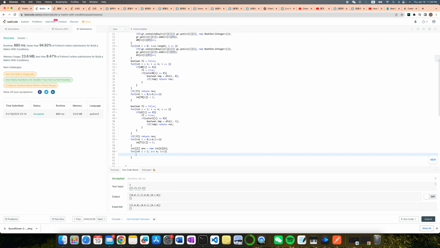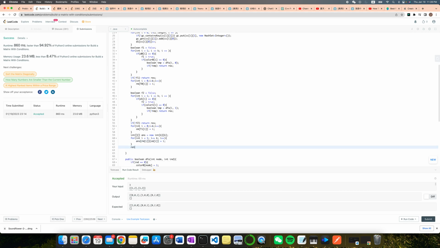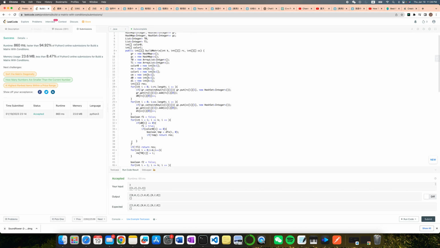Then we find the correct locations, so rm I and cm I equals to I. And return the answers here.